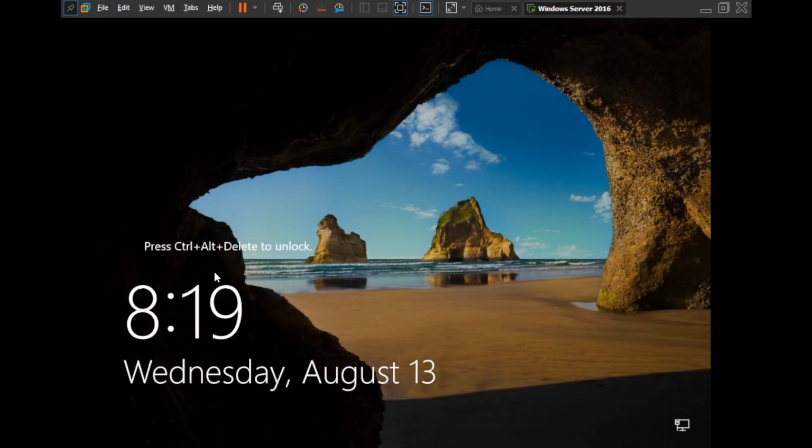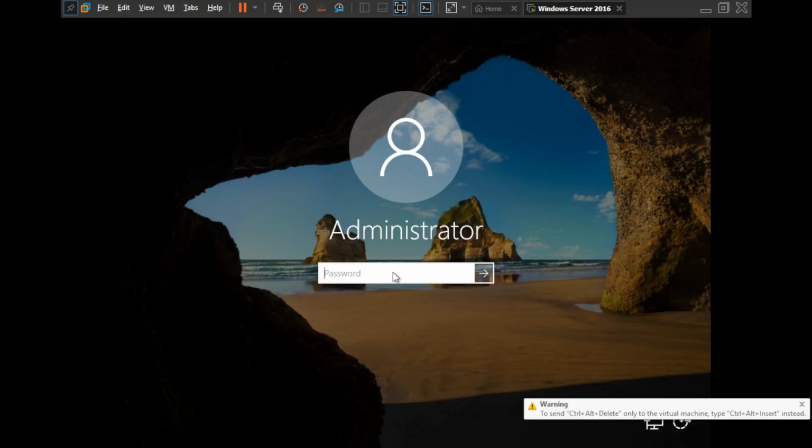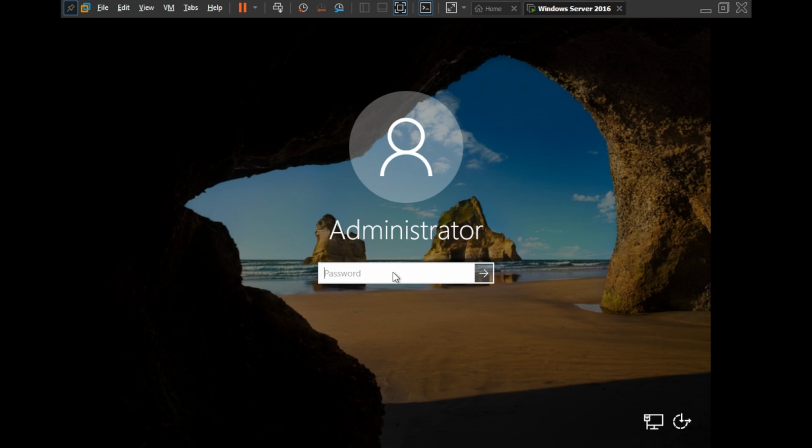Let's click Alt. Look at this: Control Alt Delete to unlock. Cancel, give the password, the same password which you gave a few seconds ago.